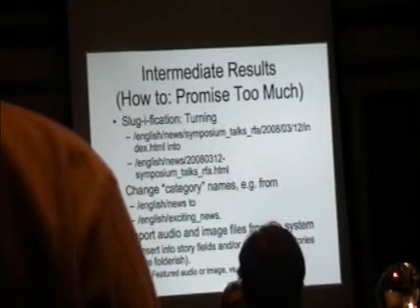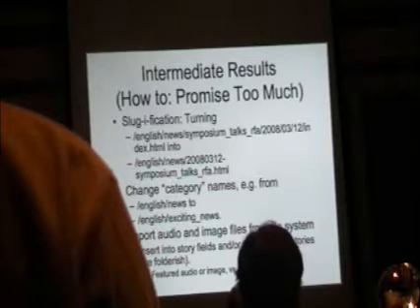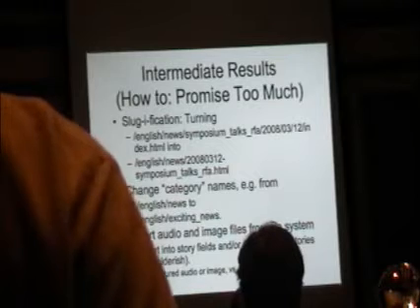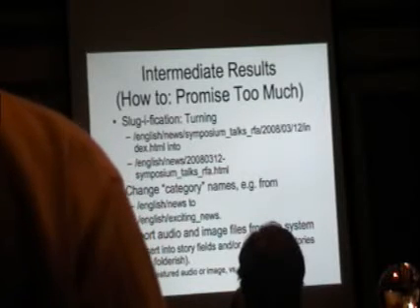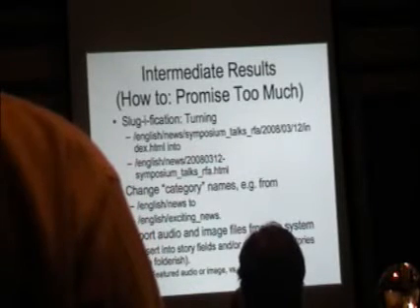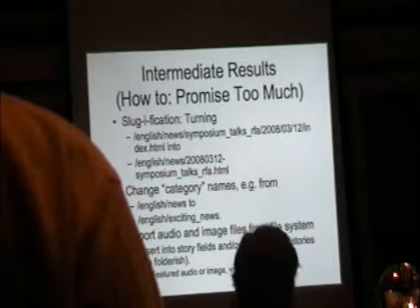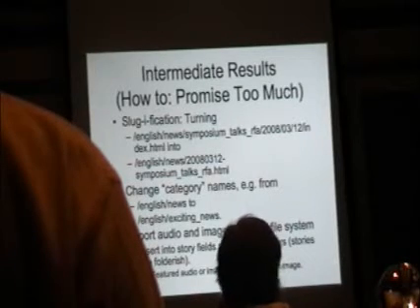And then also they wanted to change category names. So if English news, they wanted to call it English exciting news, with every story that we encountered, we had to check if this is a story that should be renamed, and switch the category on the fly. Then audio and images for every story on the file system were grabbed and either shoved into the story type, which was folderish, or shoved into a field.